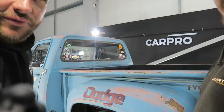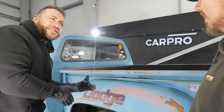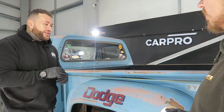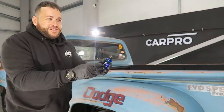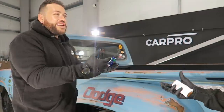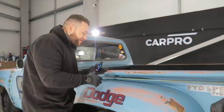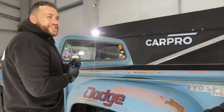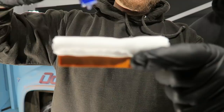I think the camera can show how clean but old and crap it looks at the same time. That's exactly what we wanted. People ask me why I'm not lacquering the truck. I don't want it shiny. This is why we're using this. I want it to still be a matte finish. You could matte lacquer it if you wanted to, but it still won't come out the way I want it. I still want it to be this finish. Nanotechnology is why. Love it.